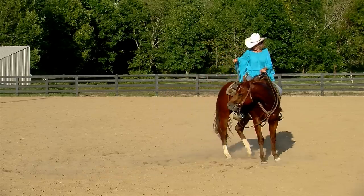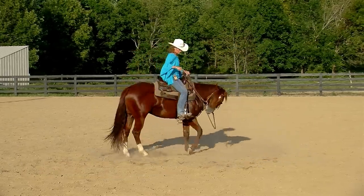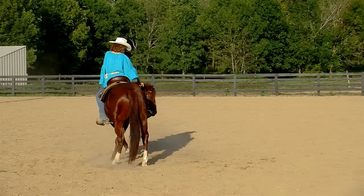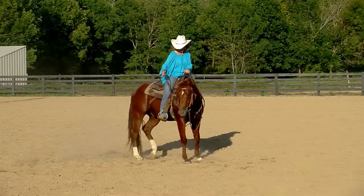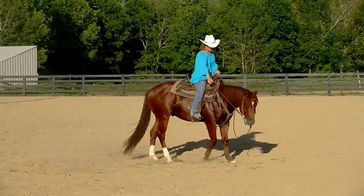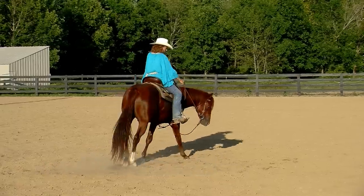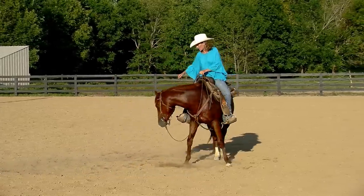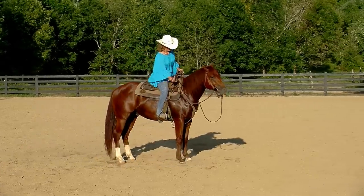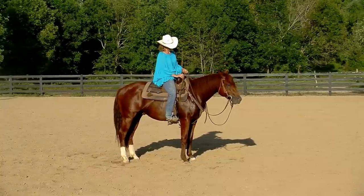Hunting, hunting, hunting for that good step. That's okay. There he's starting to hunt it even more mentally, I can tell, because he's staying tighter in the circle, but he's still not stepping back with that inside right as well as he was the left. There it was. Ooh. Not perfect, but I need to give him a reward for being on the right track.